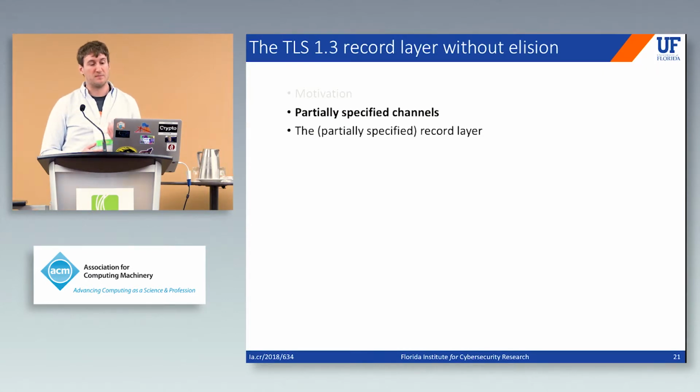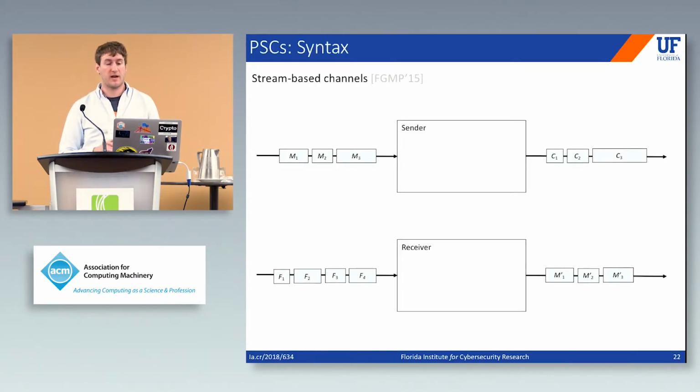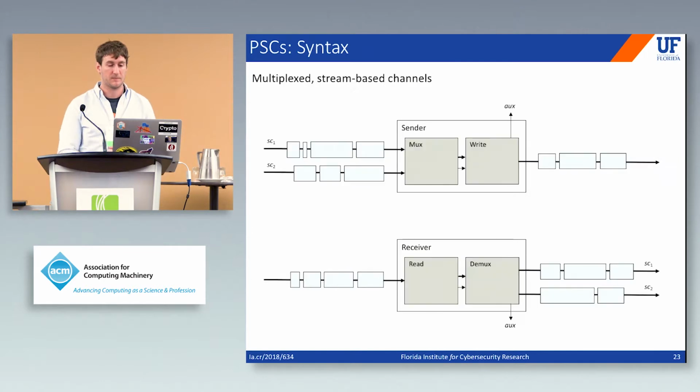So I'm going to get into what this means and how we do this in a moment, but at this point I need to define our syntax and security goals for secure channels. In the stream-based channel setting of Fischlin et al., both the plaintext and ciphertext are delivered as streams of fragments. So note that there's not necessarily a one-to-one correspondence between inputs and outputs. Both the sender and receiver may buffer their inputs and output them in any fragmentation pattern that they wish. And this accurately models the myriad ways that implementations of secure channels may operate in practice.